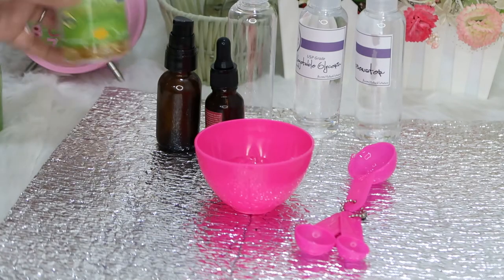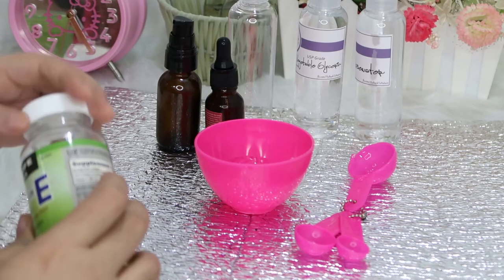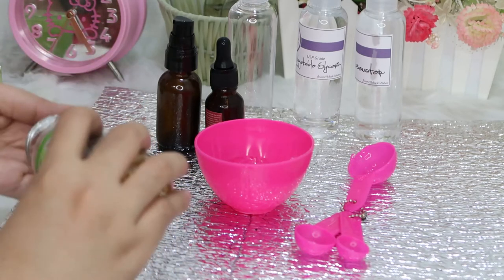And next is the vitamin E. Kailangan natin mga dalawa lang, guys, because I have oily skin, so dalawa lang ito.